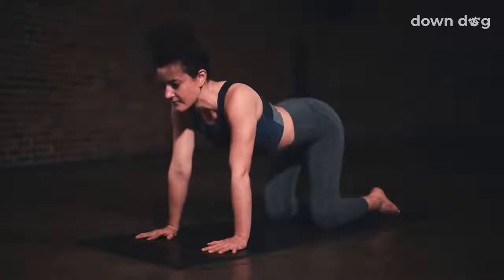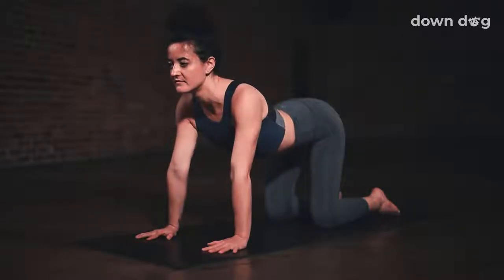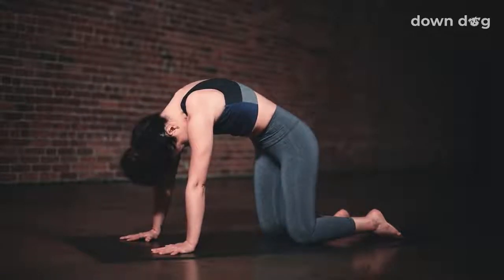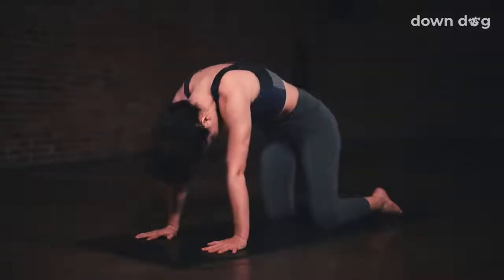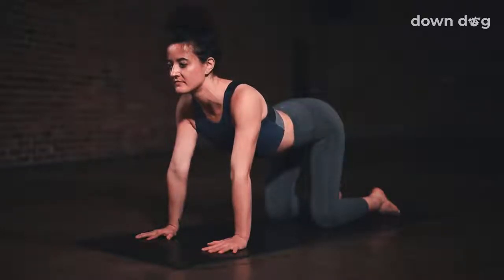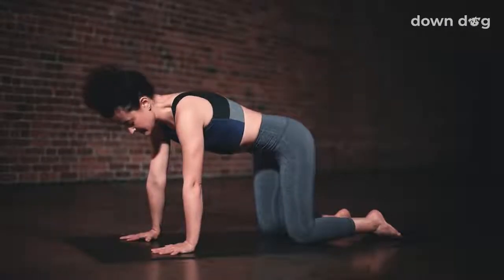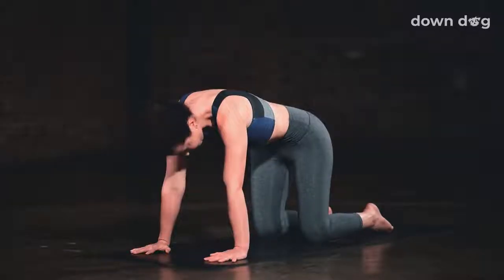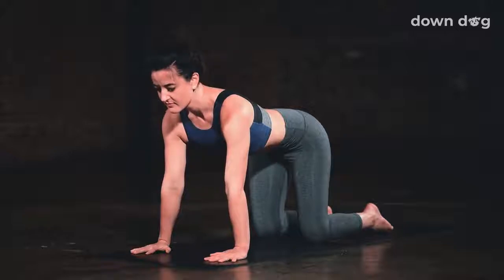Inhale, cow pose. Exhale, cat. One more. Inhale, cow. And exhale, cat. Come back to tabletop. Root through the L's of your hands.